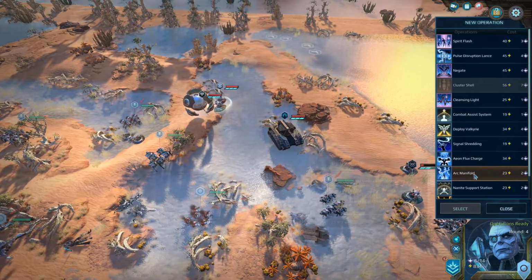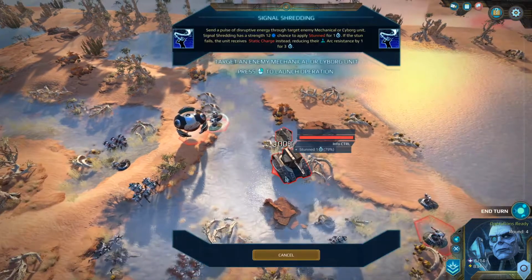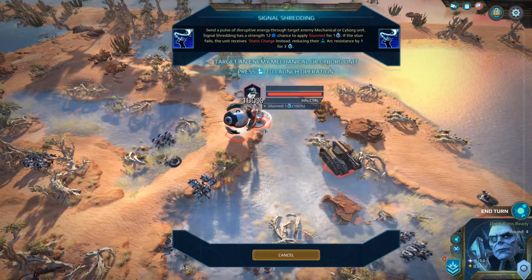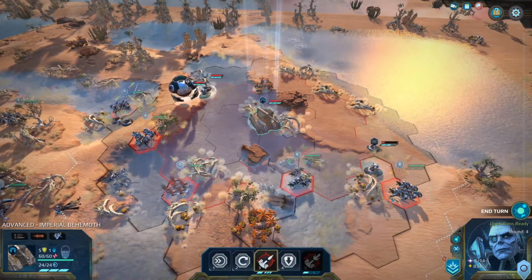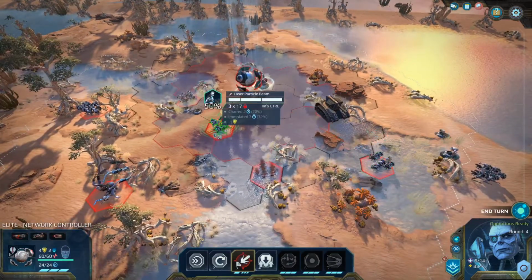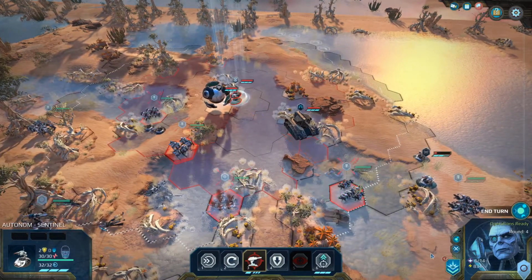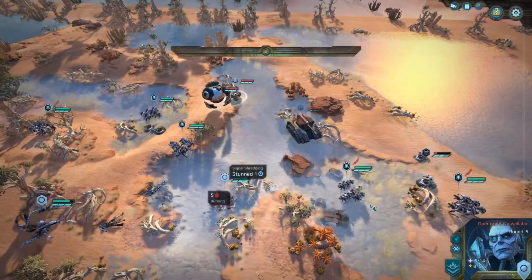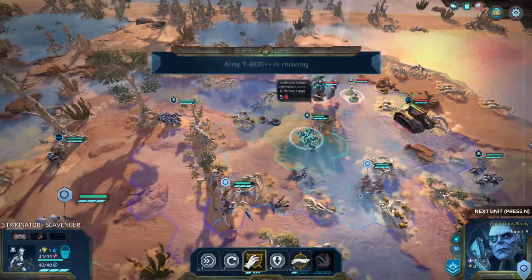Can I signal shred? Where are you? There we go. Can I stun you? 79%, 64%, 100%. So if I stun this, so let's see, how much damage? You've got some solid damage. So do you. You, not so much. So I think we're gonna go for the signal shred on this. There we go. Unit down. Enemy down. Okay.